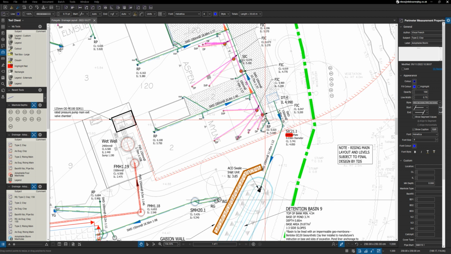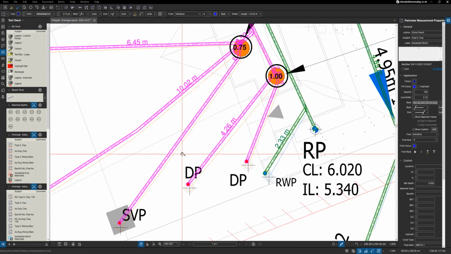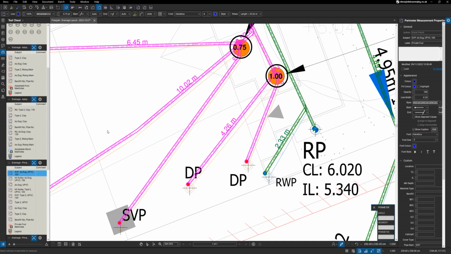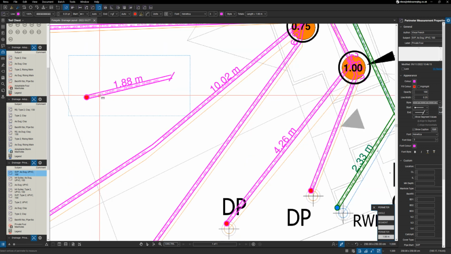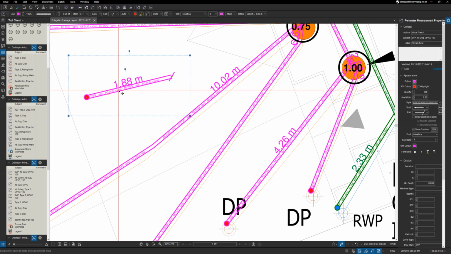So coming to the markups, I've just zoomed in there, so let's go back to here. This is my plot foul, and what you will see is I've got custom tools for this. If I jump over here to my custom tool and mark that up, you'll see that I use a symbol at the end to represent the soil vent pipe, and the markup brings forward details like it's a UPVC pipe and it's as dug backfill. That's just to try and make it clearer for whoever else picks up this drawing. They can zoom in and out and they can see what's been allowed.